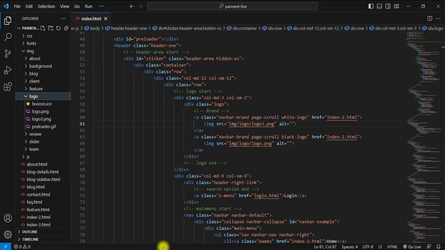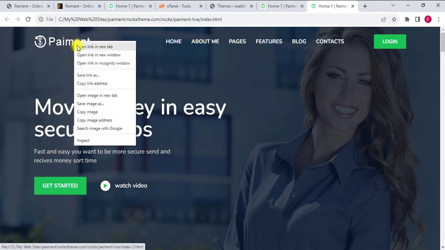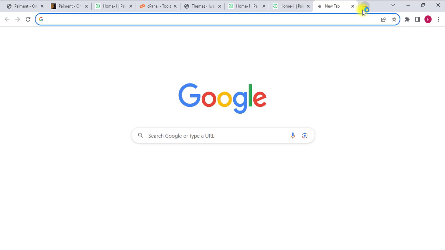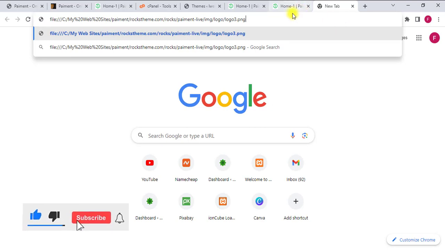Another way to change the logo very easily is if I go to the website in the browser, sorry about that, and I right click on the logo, and I'm going to select copy image address. This method is very simple. Now when I copy the image address, I'm going to paste that, and you can see that I have the path right here to the image.